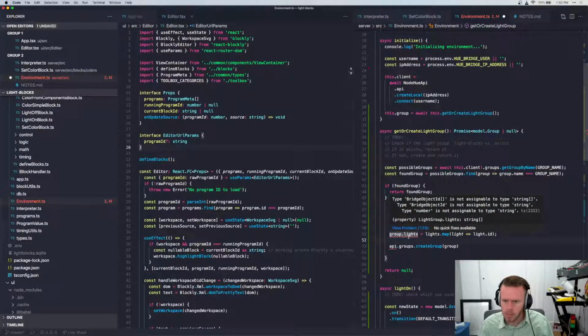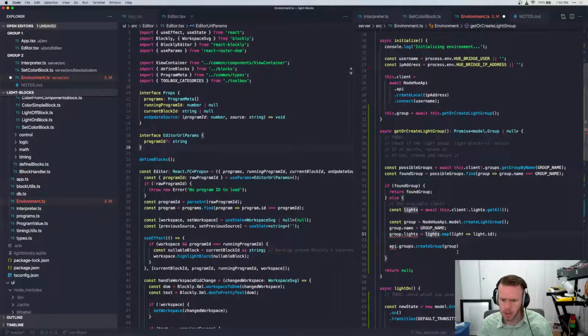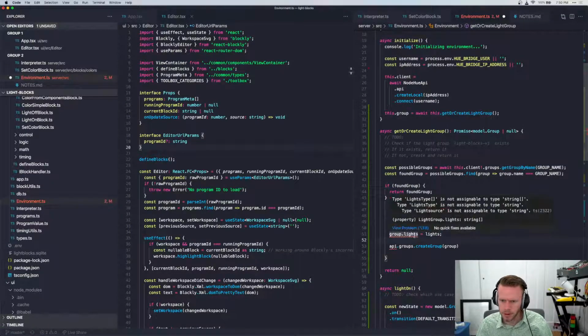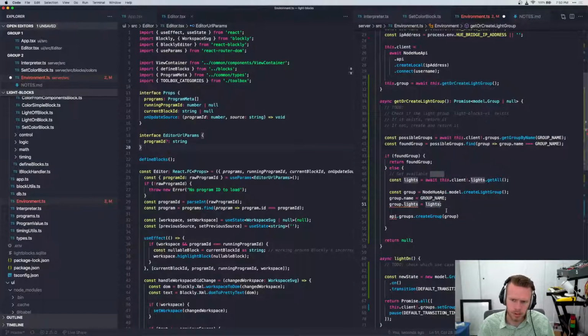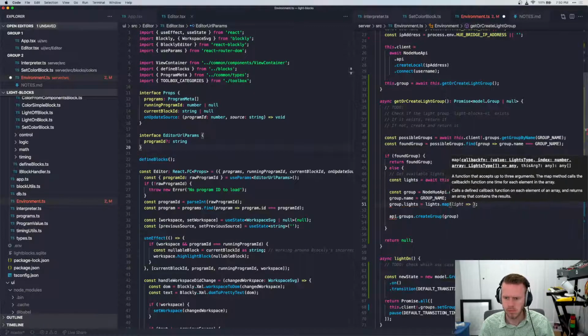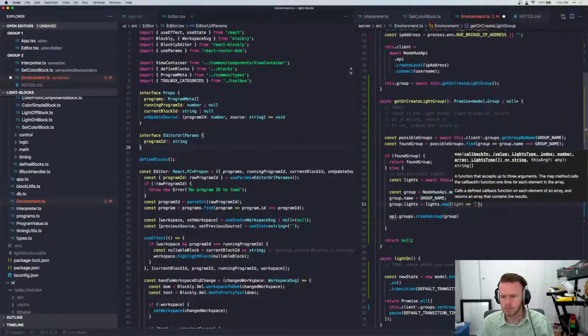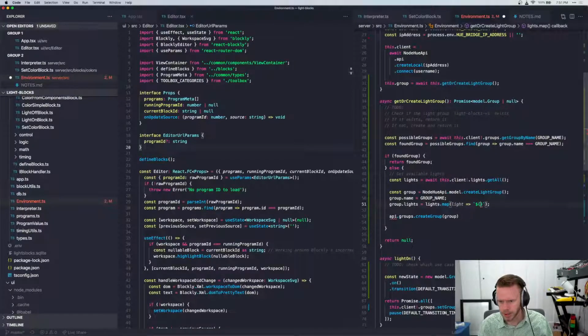Yeah. Bridge object ID. Oh, does it? I wonder if it just wants this then. No? Wait, it wants a... Oh, it wants some strings. Okay. That's kind of weird. So here's an easy way to cast it.